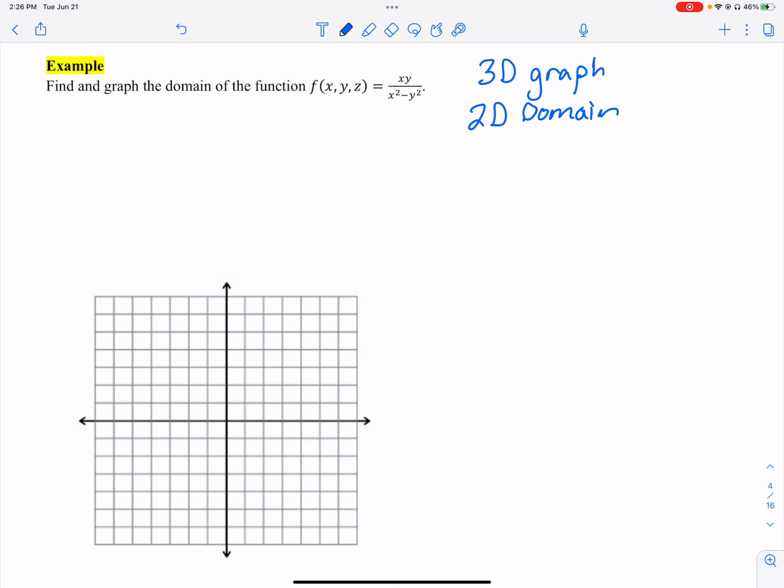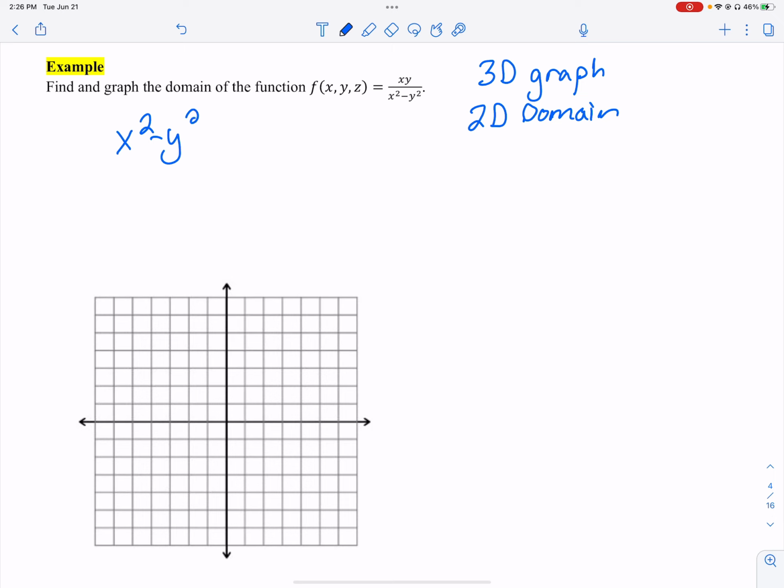Okay, so this top here, and we're looking for problems. X, Y can be fine. That's fine. It can be anything it wants. It can be 0. It's in the numerator. But the x squared minus y squared cannot be 0. Now, we can take this further. X squared cannot equal y squared by just adding it over. Now, taking the square root, I'm going to put the y over here. Remember, when we take a square root, we get a plus or minus.